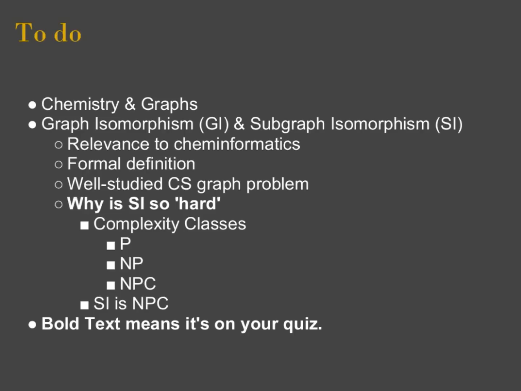And then, we've talked about why these problems are difficult in class. Well, we've been ignoring that, so we're going to talk about why these problems are hard. To do that, we're going to talk about some complexity classes: P, NP, NPC. We're going to prove that the SI problem is in NPC. Any bold text on slides indicates that it'll be on your quiz. There are some questions at the very end of this presentation, and bold text throughout the presentation is an indication that that information will appear on the quiz.